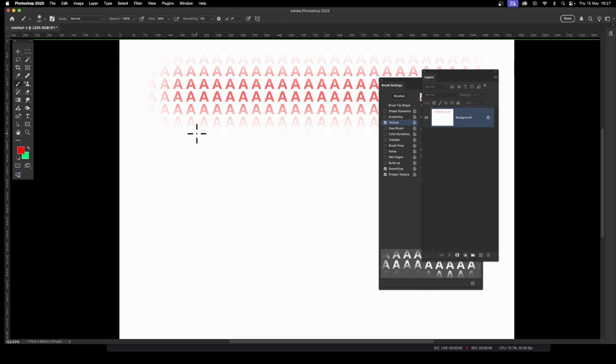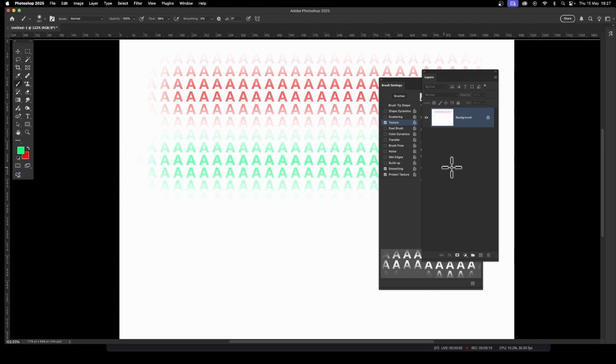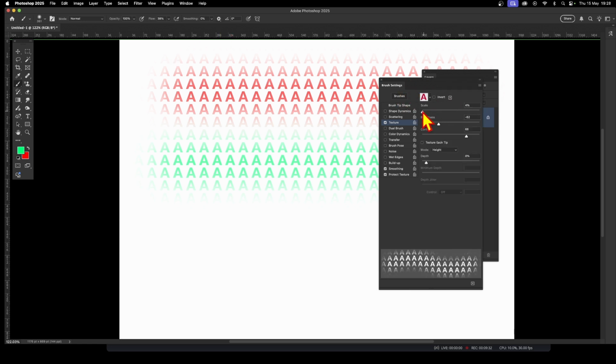And you can obviously then maybe apply it in green underneath. So let's just change the color. And now just click there, click, and again drag along, holding the shift key down, so you get straight lines of your letter A's. Again, just varying the color, red to green to blue to yellow, etc. And again, you can obviously vary the size and the scale and so on.